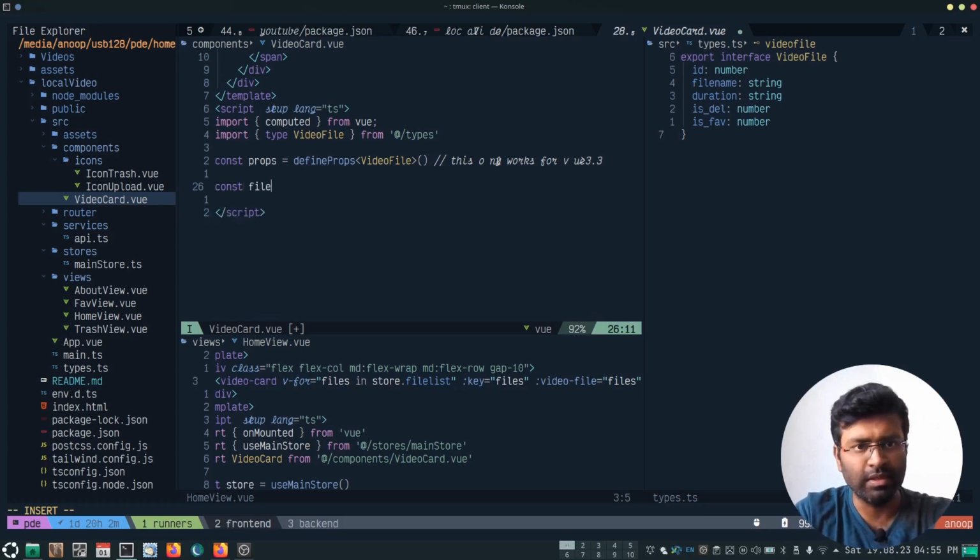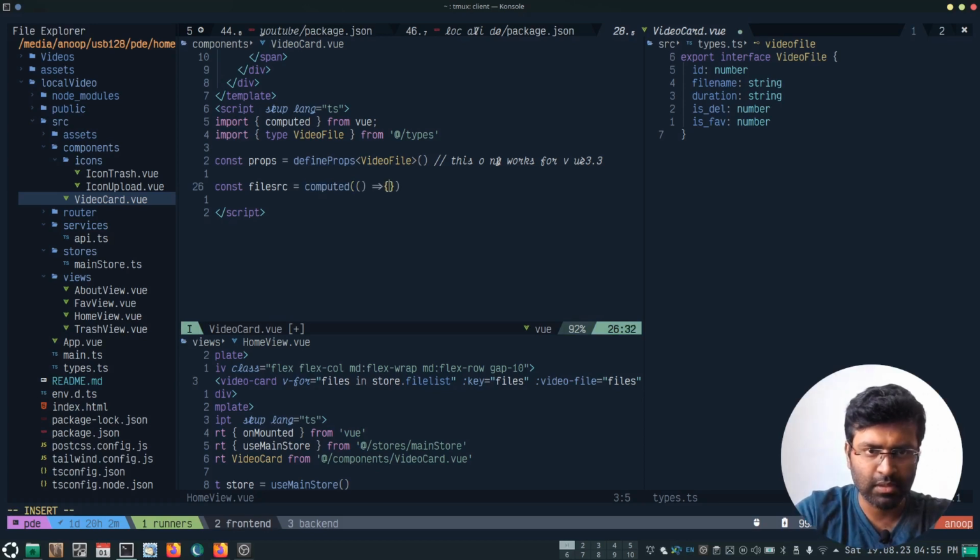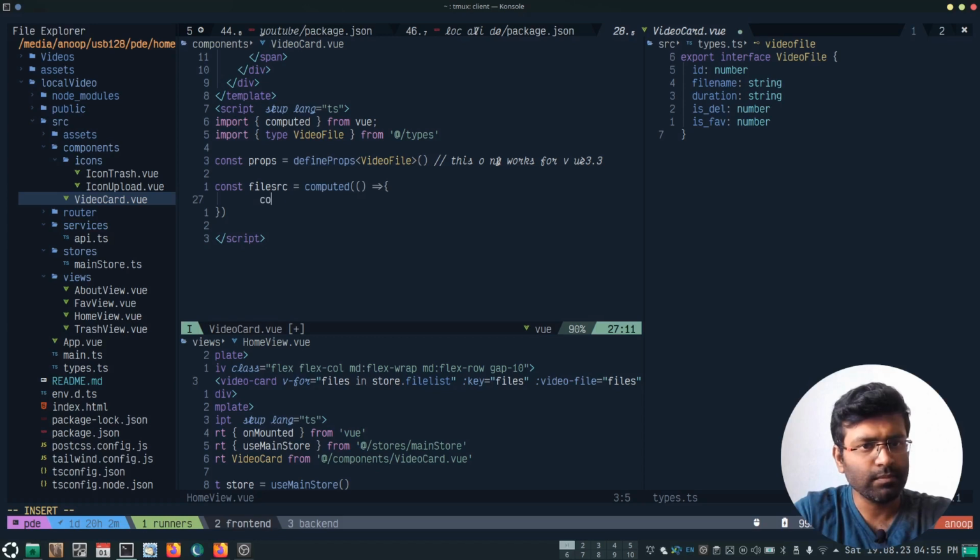So that would be file source. So that would be a computed property, and here we are going to replace the MP4 from the file name and add a URL there.